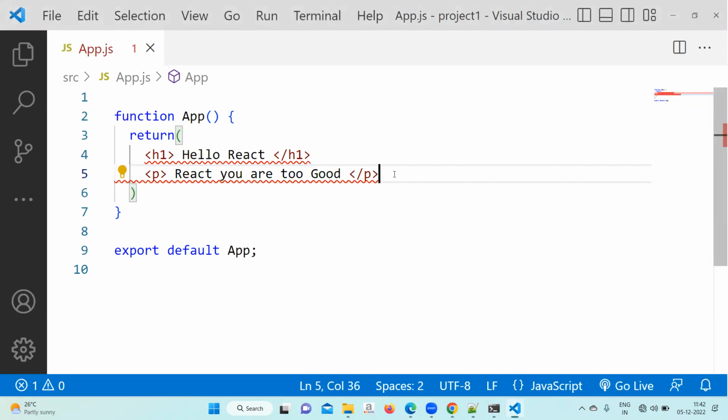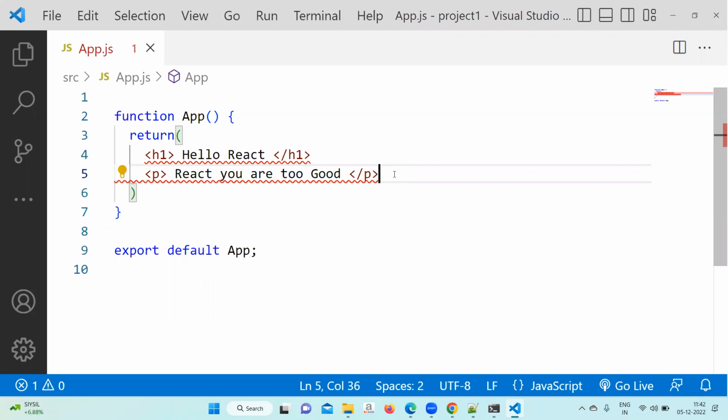When you wrote the H1, there was no problem in the function. But once you write the paragraph, there is a problem in the function. Problem came. So we are trying to find out some point where we should understand what JSX is. You saw, when you wrote H1, the function was working. As soon as you wrote the paragraph, the problem came, right?